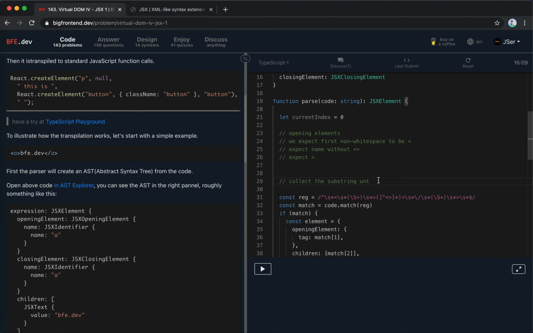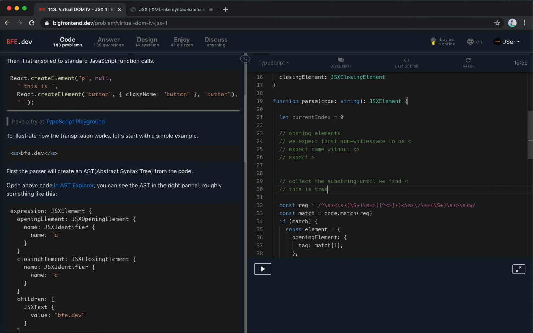And then we collect the substring until we find a left angle bracket, and this is treated as children.